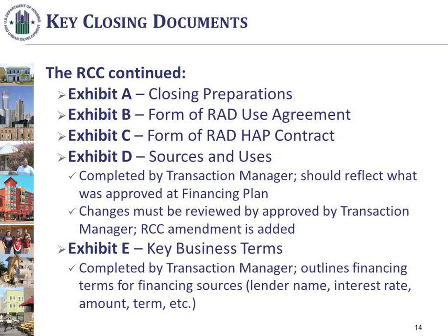But to make it just as muddy as possible, we are transitioning into the Office of Recapitalization. So you will see our name change from OAP, Office of Affordable Housing Preservation, to the Office of Recapitalization probably in the next 3 to 4 months. And the Associate Deputy Assistant Secretary for OAP, and soon to be the Office of Recapitalization, is Margaret Salazar, to whom Bev was referring, who's probably the primary signer of most documents that will come to your attention in this process.